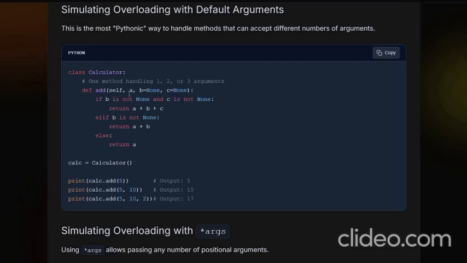And if b is None and c is None, then this will return a. If c is None, then this will return a plus b. Else it returns the sum of all. So if we give one argument in the function, it will return the value. If we give 4, 3, then it will return the value. So this is how we simulate overloading.